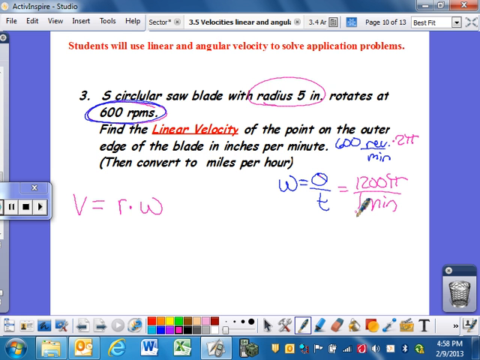Now why is that important? All that tells us is the angle which we have traveled. What we need to do is figure out our distance. Well, I need to multiply it by my radius. So I now know that my radius, which I said before was 5 inches, and then all you need to do is dump in your angular velocity in radians per minute. So these problems do get semi-complicated.